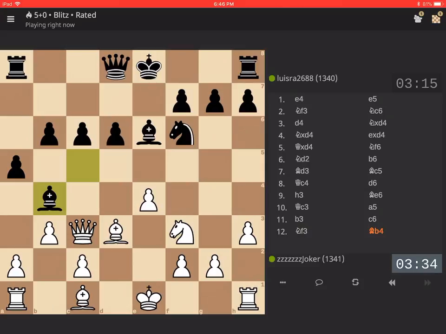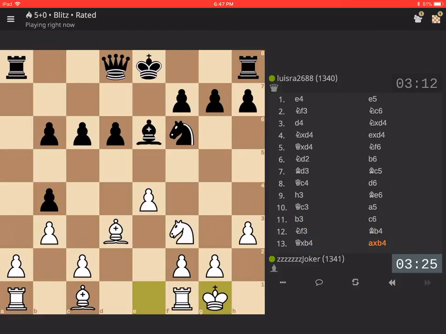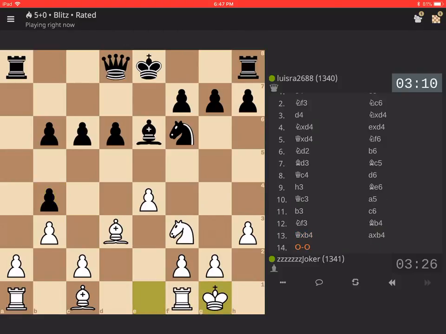So yeah. Oh wow, that was a big time error. Easily should have seen that with the pin. So obviously gotta take and then castle. Let's see. Now I gotta get tricky. Alright. That was an easy pin that I should have noticed. So that's a blunder, obviously. Obvious blunder there.